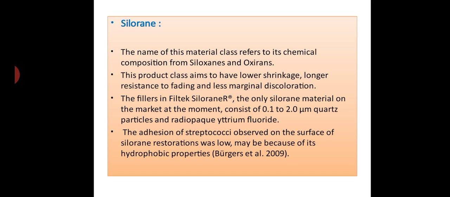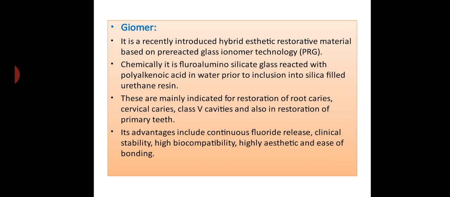Now, silorane. The name of this material class refers to its chemical composition from siloxanes and oxiranes. This product class aims to have lower shrinkage, longer resistance to fading, and less marginal discoloration. The filler in Filtek Silorane, the only silorane material on the market at the moment, consists of 0.1 to 2 micrometer quartz particles and radiopaque yttrium fluoride. The adhesion of streptococci observed on the surface of the silorane restoration was low, maybe because of its hydrophobic properties.